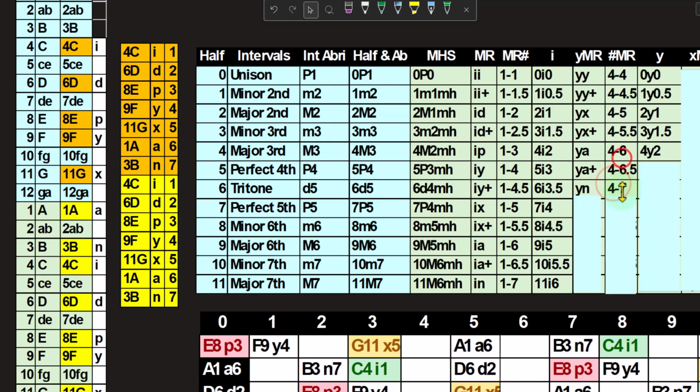So then we're going to say, okay, what if I go from a YN modal range? Y Lydian to the N modal range, distance-wise. So that would be a YN modal range or a 4-7 modal range. What's the distance? The distance is a 6 node away from the Lydian node, 3rd modal half step, which would be the 4th scale degree. So that would be equivalent then to now, notice this is the weird one, because the 6 node away, as we saw, they made the 7 the perfect 5th, and then they dropped it down to the 6. So we get this diminished 5th instead of a minor 5th kind of thing.